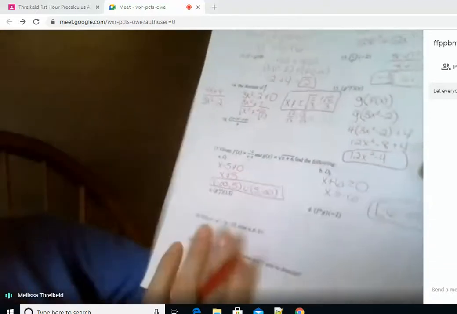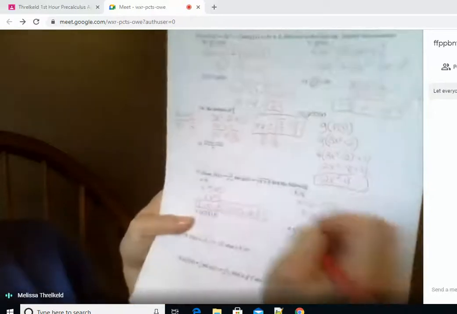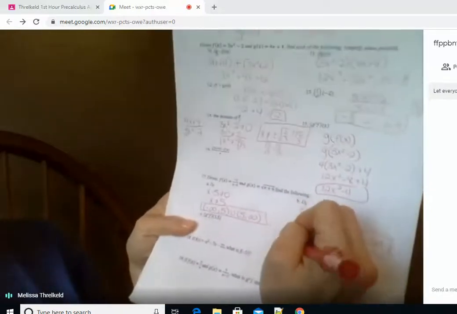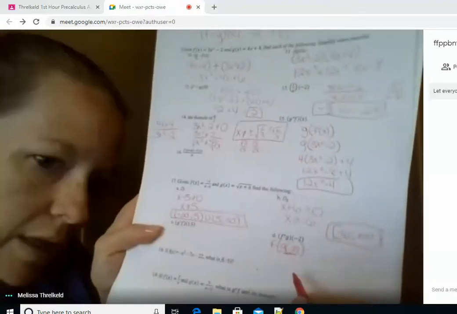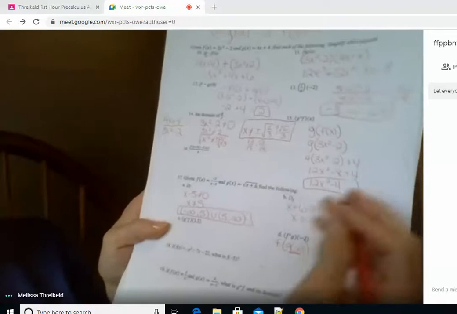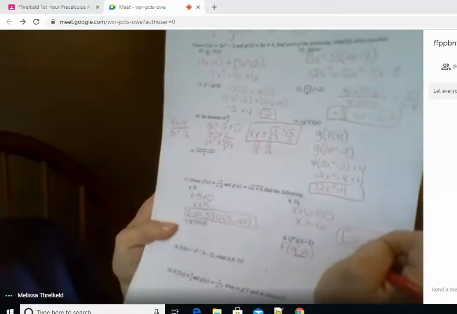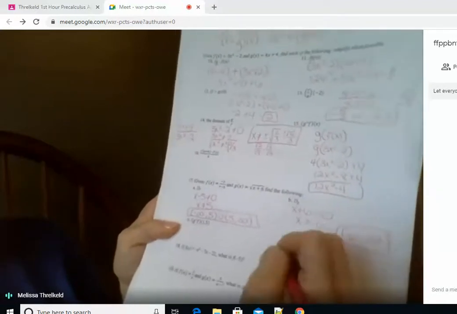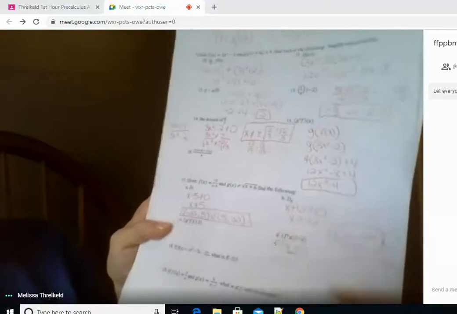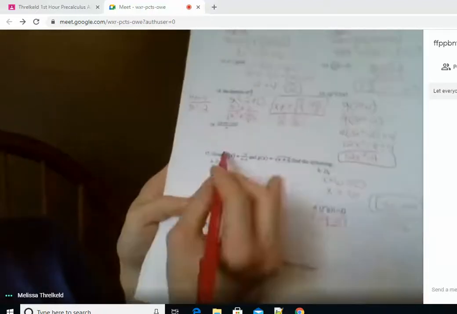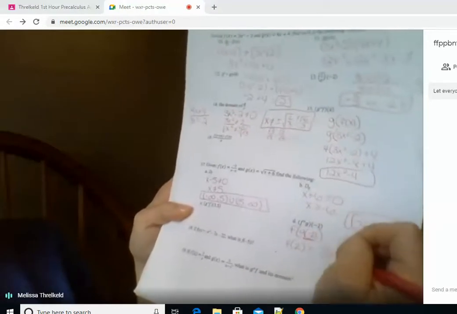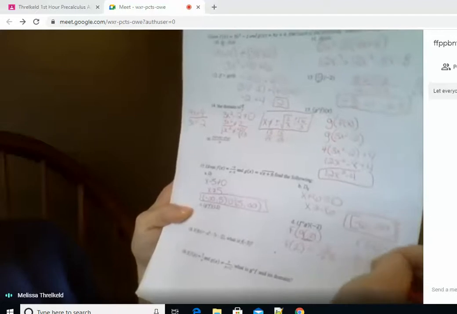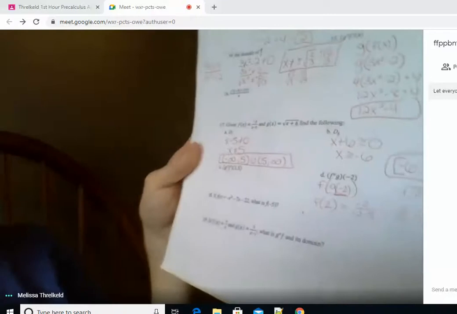C and D are really asking the same question, so I'll just do one of them. D, f composed with g of negative 2. So you start on the inside. If I plug a negative 2 into g, that gives me the square root of 4, which is 2. So then we have f of 2. So you go to f, and if you plug in a 2, you get negative 2 over negative 7, or just a positive 2 over 7. It's just asking us to plug in.